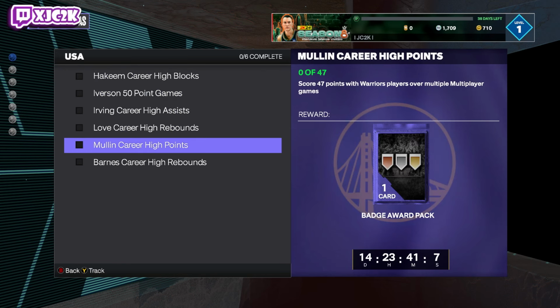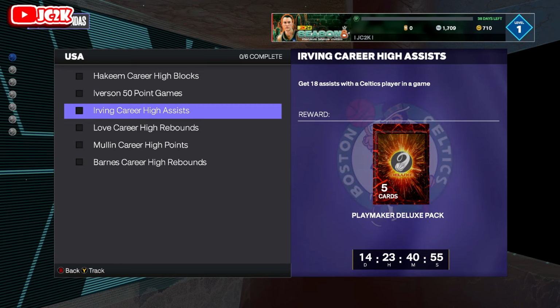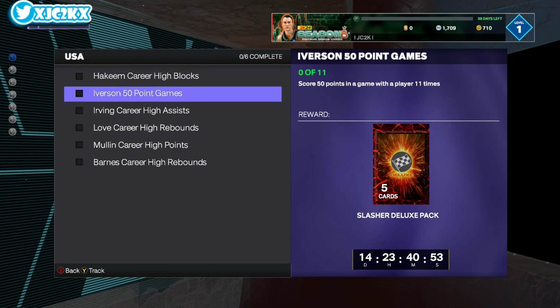So basically, you're spending about 20 minutes on this, and then you got to spend probably about an hour and a half or 2 hours doing this agenda, because that's actually going to take a serious amount of time to score 50 points in a game with a player 11 different times. That's absurd, because all these other agendas are actually pretty simple and pretty easy, and I don't think they would take very long. But this one is going to take a big chunk of time, so that's going to make this a 2+ hour grind, probably, at least, if not even potentially longer than that.